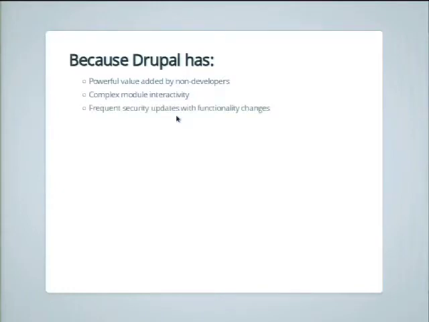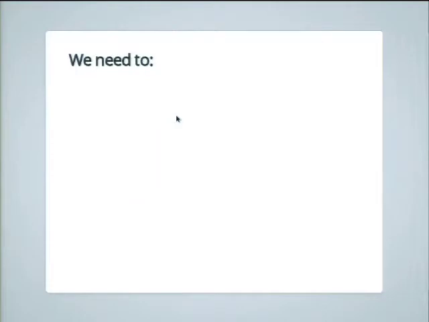Because we get frequent security updates that may contain functionality changes, you don't know. If you can read the code, great, and lots of developers can if they have time. But that's something where you want to be secure, and then suddenly you find out that interface isn't even working the same way that it used to. Because of things like that, we really need to know how users are expected to move through the application.